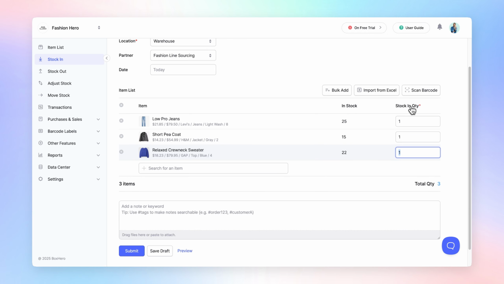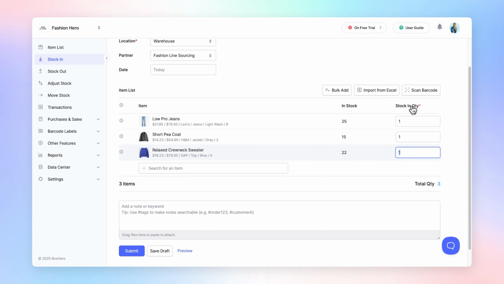Stock in quantity refers to how many of each of these items we'll be receiving from this partner. Let's say that we'll be getting 10, 5, and 20 from Fashion Line Sourcing. For example, I have 25 of these jeans right now in the warehouse, but I'll be getting 10, so once I submit this transaction, I will have 35.